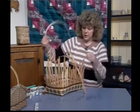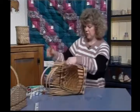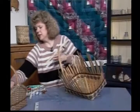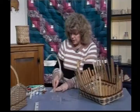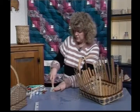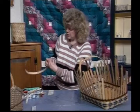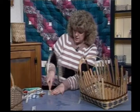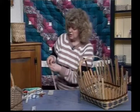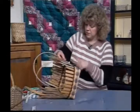Okay. Now that I've cut that off, I'm going to work this down in here. I need to use a tool and open up my weaving and slide it down in here. Oh, there's one little trick I want to show you. I've taken a real rough piece of sandpaper, and I'm sanding this edge down, real quickly putting a point on it, and that little end slides in there so much easier. If I do that to both sides, it doesn't take but a minute. And it doesn't show anyway, so I don't care if it's smooth or not, just as long as it has a nice little point on it. Now that's going to slide in there real easy for me.